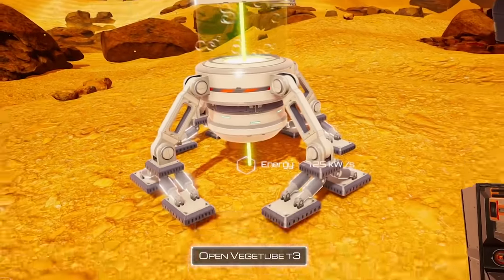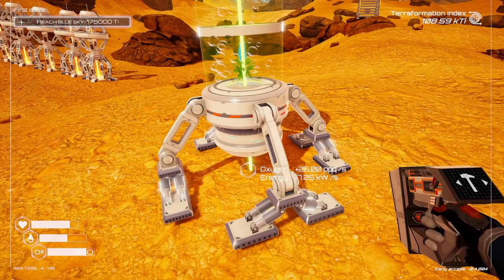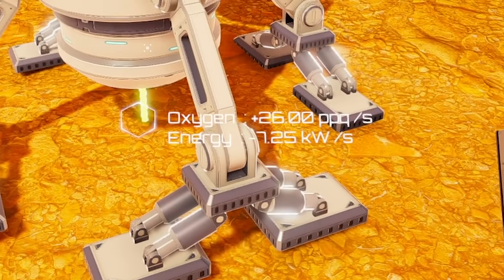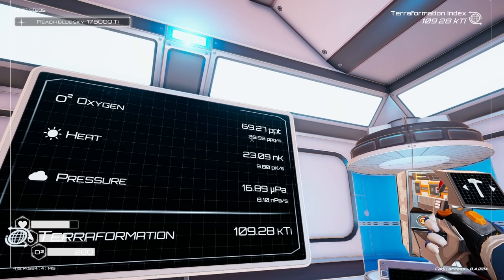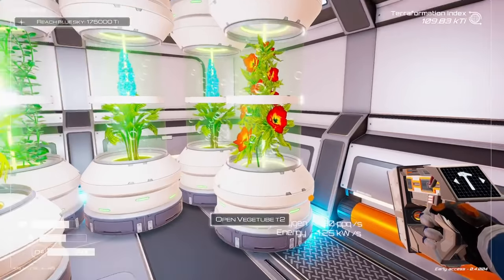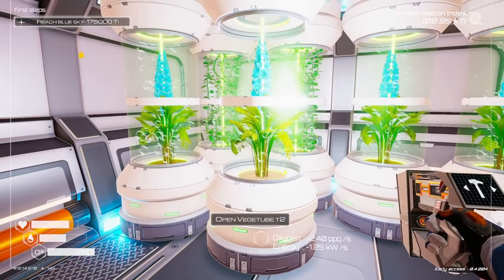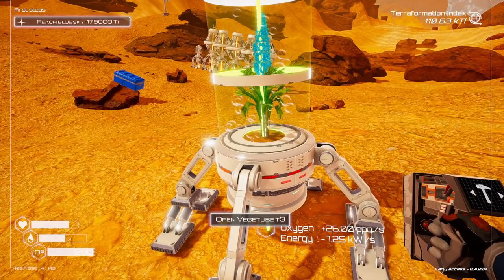Well, there it is. Veggie tube T3. Let's put the seed pesterer in there. And that is producing 26 ppk of oxygen. Whoa, that's like half of what I was producing overall. So what do these produce? 2? So I might actually want to get rid of these and move them all outside. They're currently in the right nut of this thing. But if they're out here, that's so much oxygen.